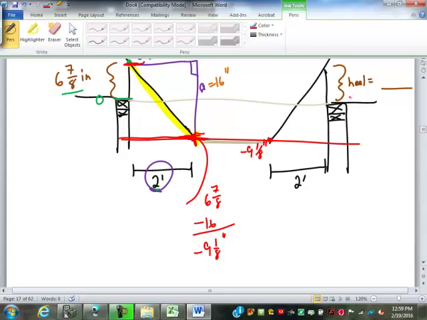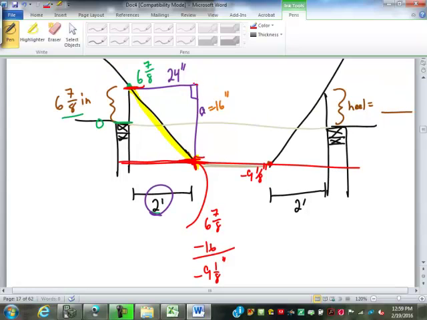Does that make sense? So when you're saying from the top of the heel to the bottom, it's not. No, from the top of the heel to the bottom was 16. From the top of the wall to the bottom of the overhang is negative 9 1/8. Well, it's 9 1/8 down. From the top of the heel, which is right here, down to the overhang was the 16 inches. Okay, and what is the 9 1/8? The 9 1/8 is from the top of the wall down to the bottom of the overhang. That's here. Because this part was the 6 7/8.